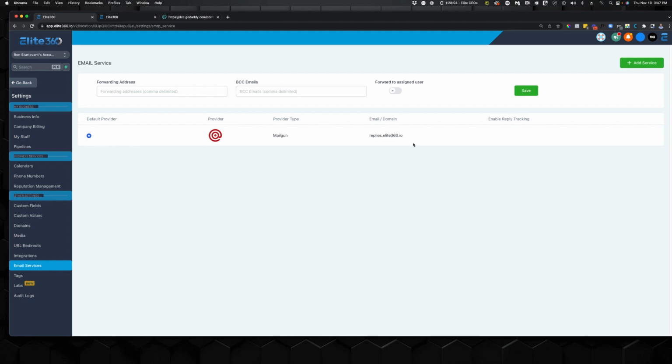And you could do Mailgun, Sendinblue, SendGrid. Pretty much anything. There's no real advantage over that other than, it would completely dissociate the words Elite360 from your email, which is totally fine. If you want to do that, that's totally cool. But again, you're going to be responsible for handling the technology behind that. We won't be able to support that.